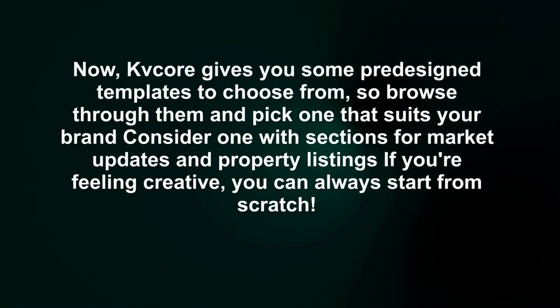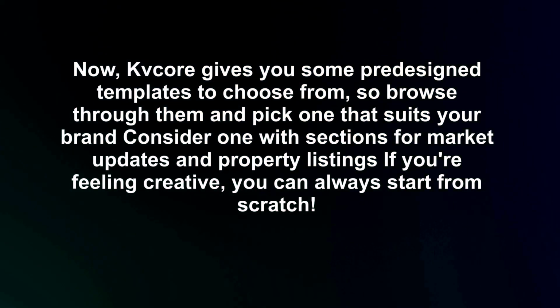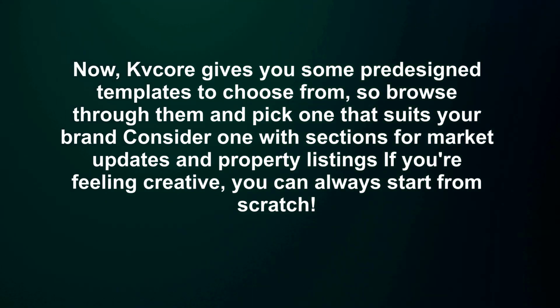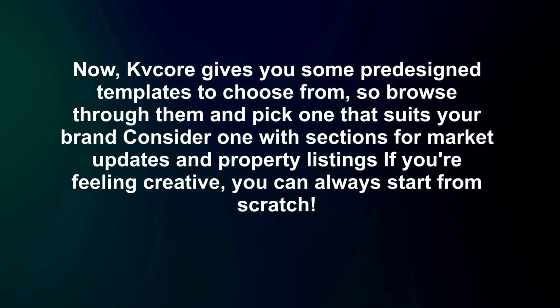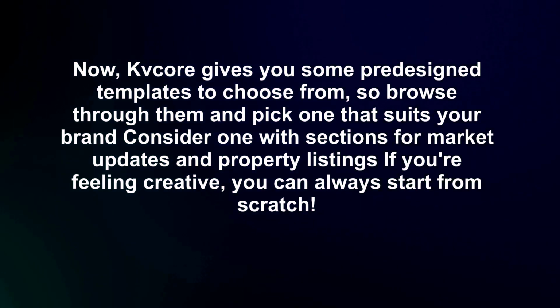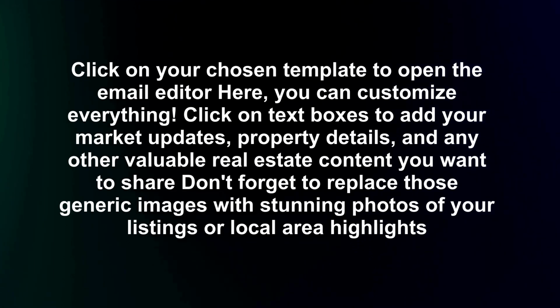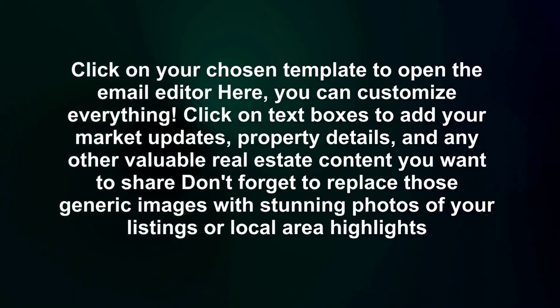Now, Kvcore gives you some pre-designed templates to choose from, so browse through them and pick one that suits your brand. Consider one with sections for market updates and property listings. If you're feeling creative, you can always start from scratch. Click on your chosen template to open the email editor. Here, you can customize everything.